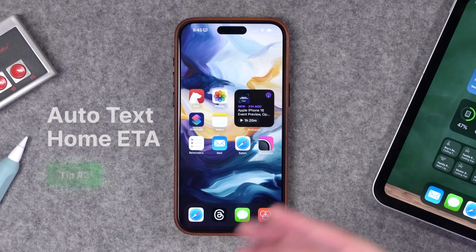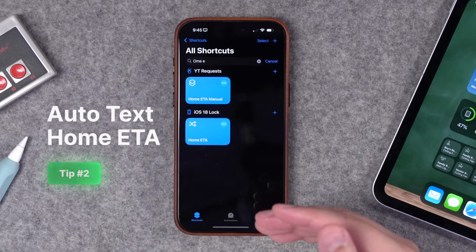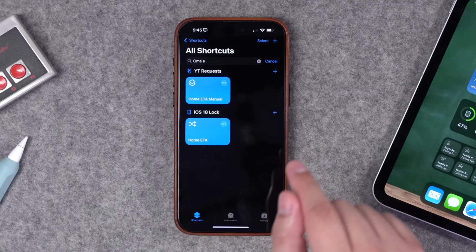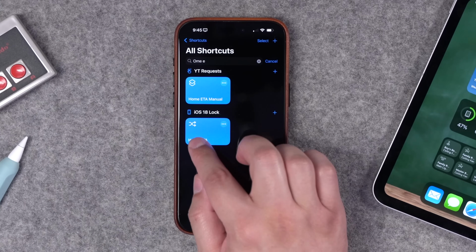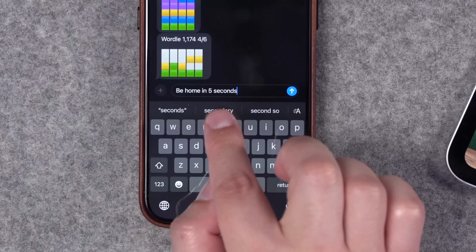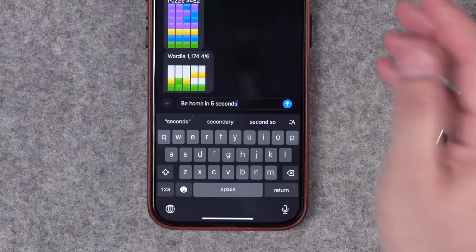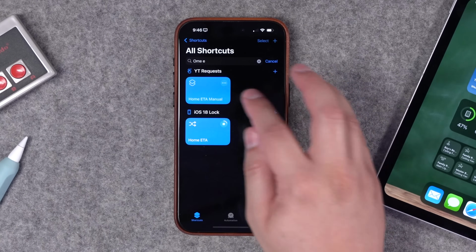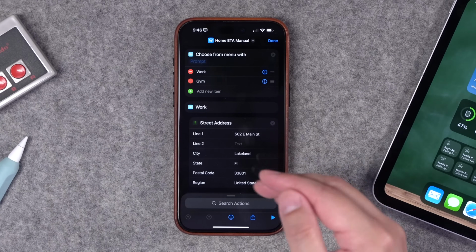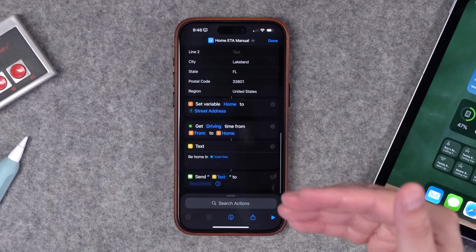Number 2, if you'd like to automate some notifications to your friends or family through text messages, there's some shortcuts you can set up very quickly. I'll actually put links in the video description where you could just download these, and tapping these shortcuts will get the current location of your device and then your travel time and automatically send that in a text message to a friend or family member. Again, links to download the shortcuts will be in the video description, or you can even customize it with multiple locations like from work or the gym and send it to whatever specific contacts you would like.